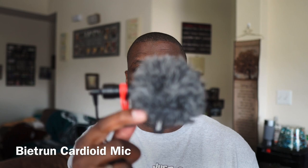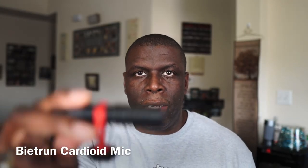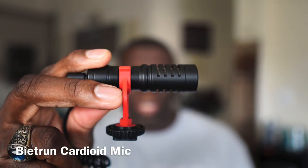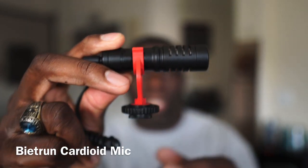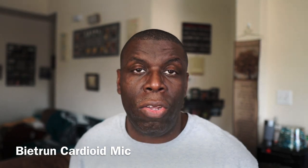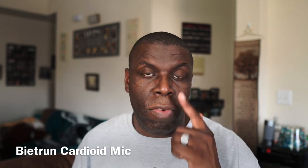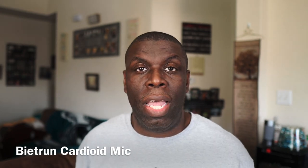The Boya mic has been with me for quite some time. As you can see, the Boya mic is actually a lot smaller than this particular mic. It has just a single slot adapter on here, but that doesn't mean anything. I mean, the audio quality is going to be the audio quality, so you can now hear the audio quality, and you can tell me what you think about it compared to the audio that comes from the Boya mic that I've been using for the last 2 years.